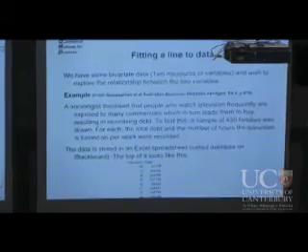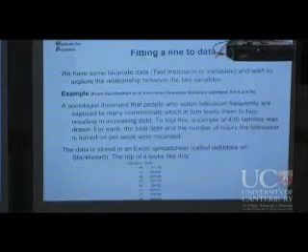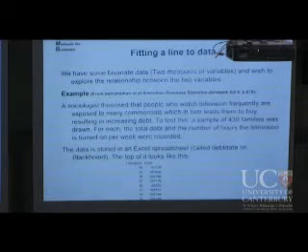So we've got two measures of variables, and one we're talking about is going to be hours of television watched and the debt that they have, consumer debt. So this is taken from a textbook. A sociologist theorised that people who watch television frequently are exposed to many commercials, which in turn leads them to buy, resulting in increasing debt. To test this, a sample of 430 families was drawn. For each, the total debt and the number of hours the television is turned on per week were recorded.